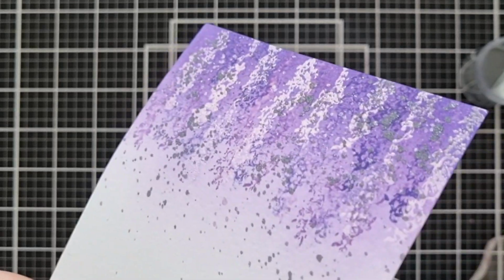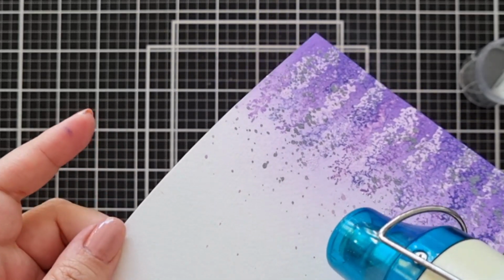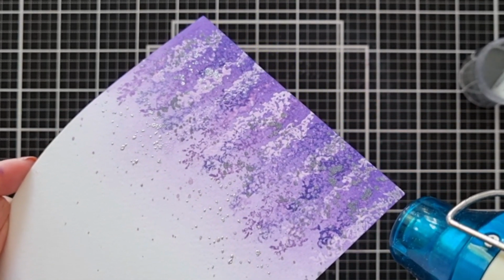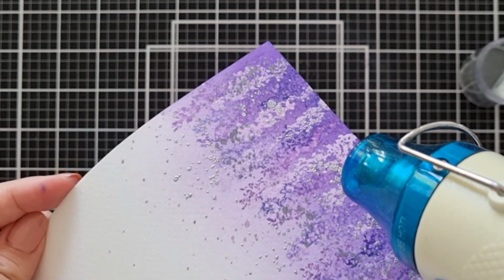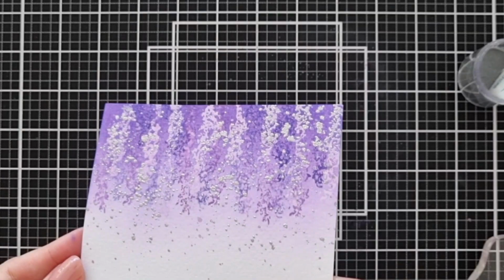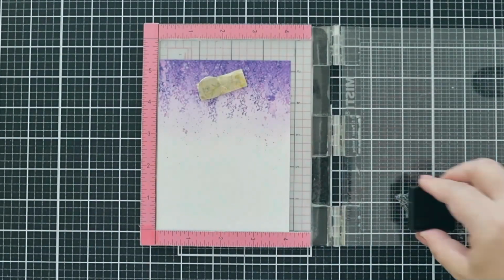It is important in this part to heat set it starting at the back, because if you do it from the front, the embossing powder can fly all over the place. So I start heating it from the back and then moving it onto the front part of the panel. The silver embossing gave it some extra shine.